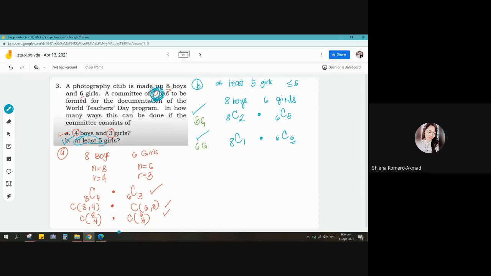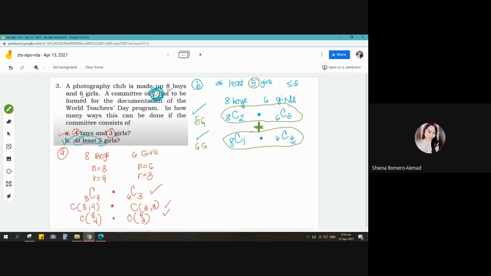So it can happen that 5 girls are chosen, or it can also be 6. Because the problem only says at least 5 girls, meaning it could be greater than or equal to 5. Because these are different scenarios that each satisfy this problem, we can simply add. Okay? Earlier, we multiplied because they will happen at the same time. Here, these are different scenarios, but each will satisfy the condition of at least 5 girls, so we add.